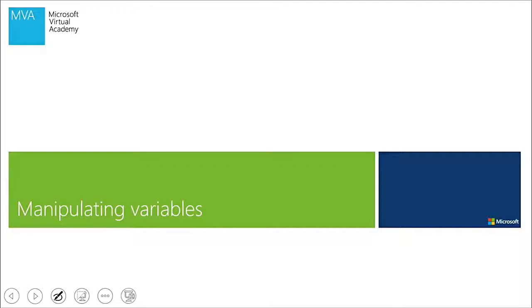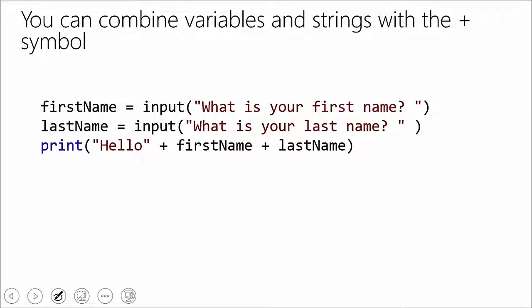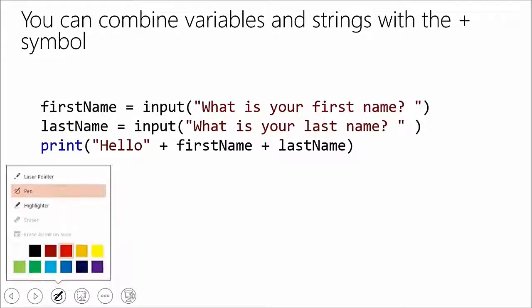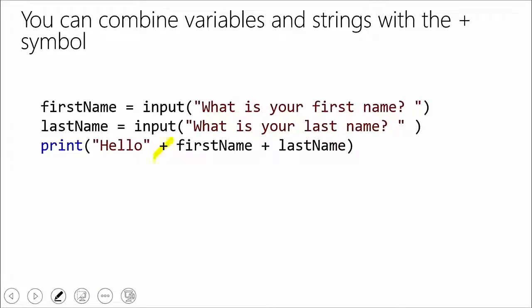Now, prior to that little spot, what we did was we took the box, we dumped it out, and we put in a brand new value. How about taking the box and adding something to it? Or working with the value that's already there. Well, this is where manipulating our variables comes into play. Why not have the ability to just simply use the plus sign to concatenate things together? We'll grab somebody's first name, we'll grab somebody's last name, and then we'll concatenate all of that together. That's a really useful thing.